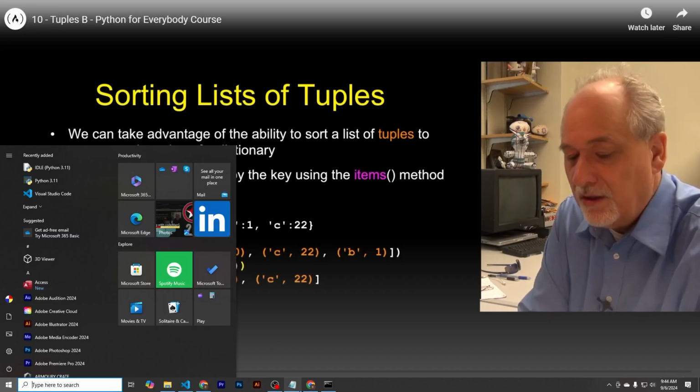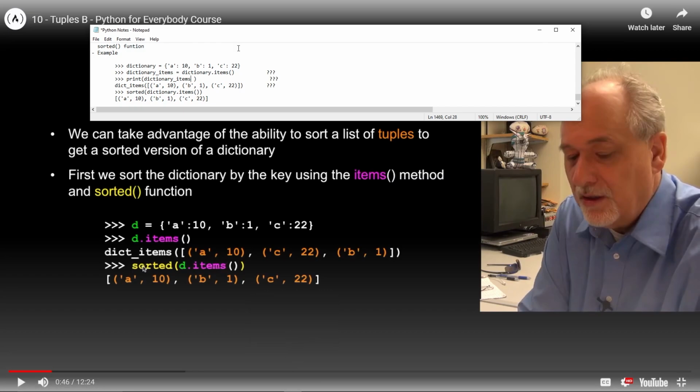Let's go look at the notes. Make sure the notes look legit also. Okay, and then let's say right here sorted dictionary equals this, and then let's print sorted dictionary.